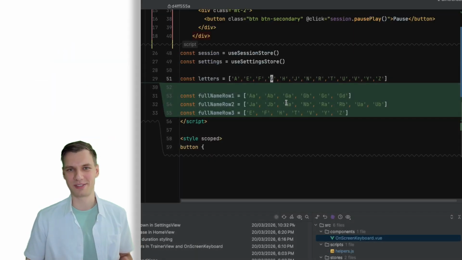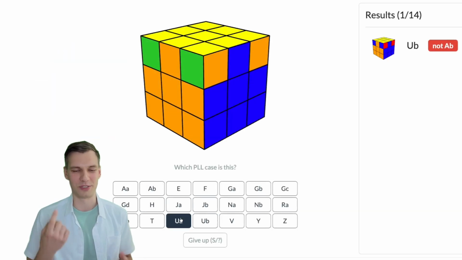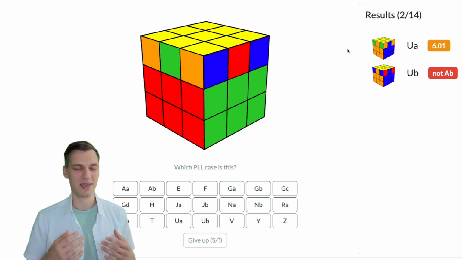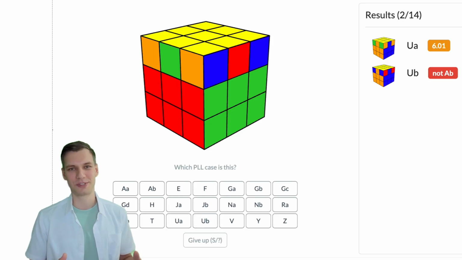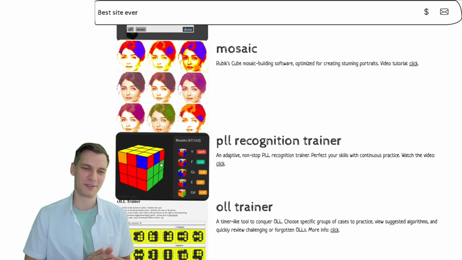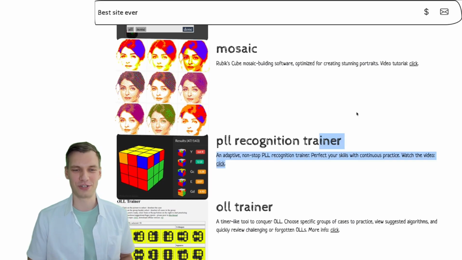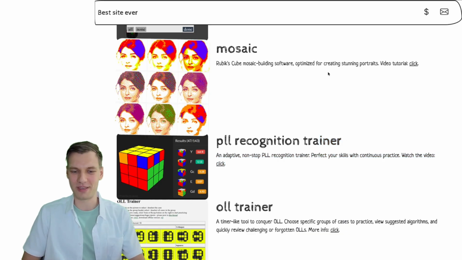All right, so it took me 3 minutes to add this feature, which is probably 2.5 times more than the time it took me to set up this green screen. So let me take this a million steps further and actually think of how to make it a dream software. If I could turn this trainer into a perfect, dream PLL recognition trainer, as nerdy and niche as it sounds, what features would I add? Let me think about it.